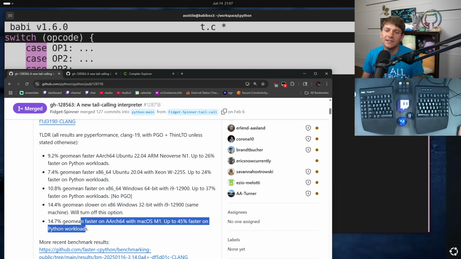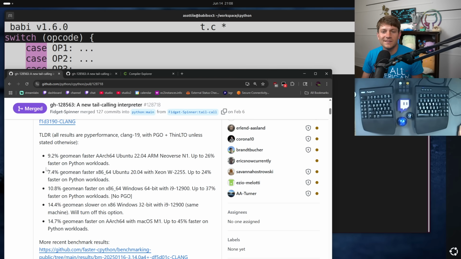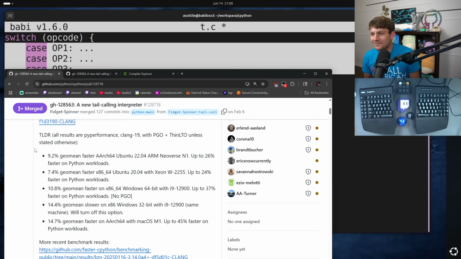Although, if I remember correctly, these are inflated due to a bug in Clang, and this is actually only like 4 to 5% faster. And unfortunately, the reason that I didn't call this out at all in the 3.14 changelog is this is only with a very specific compiler at the very latest version compiling CPython. And if you're using GCC or MSVC or any other C compiler, you're not going to see these benefits because they have not implemented this musttail implementation. And so this is only for Clang and not that much faster.